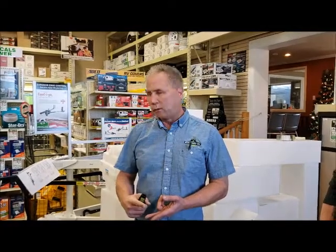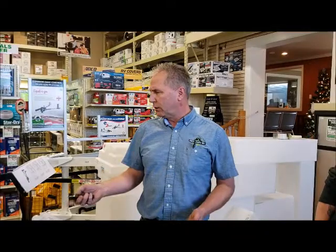Right. And like you mentioned, equipment is complicated as well. So we have refrigerators that work on three-way. We have heaters that work with more than one power source. We have equipment that will have diesel or propane as a primary source of energy, but they also need 12 volt to operate as well. So we want to sort all that out for you. And like Jason says, find out what kind of camping you do, and then we're going to recommend the right products for you.